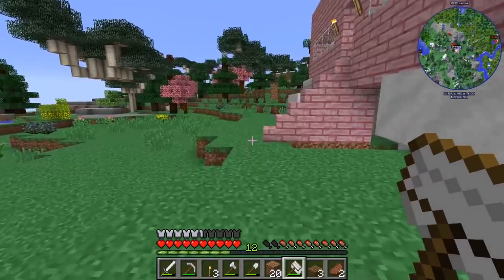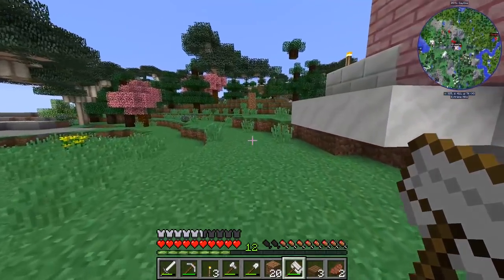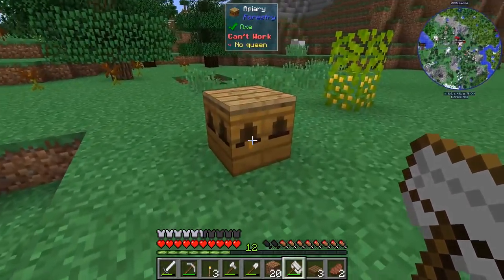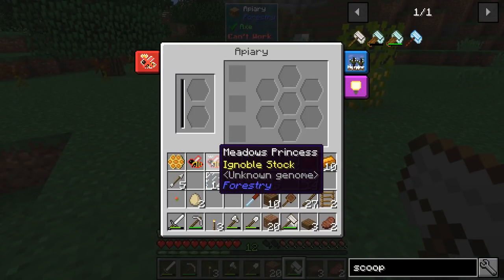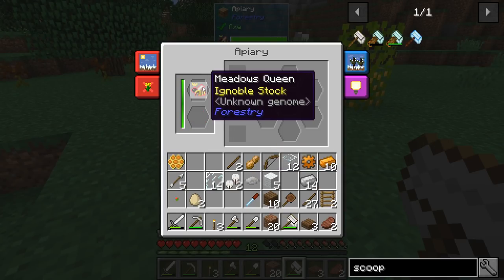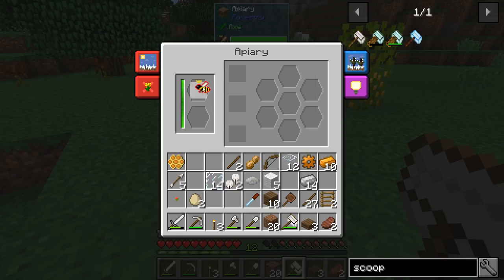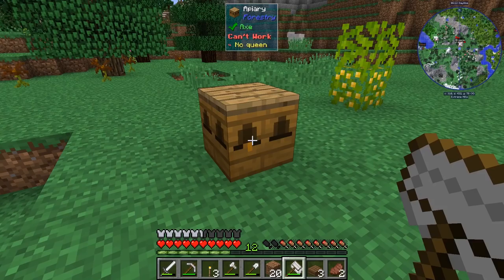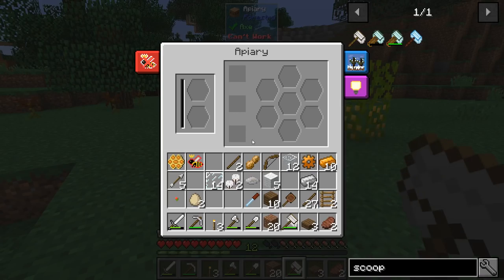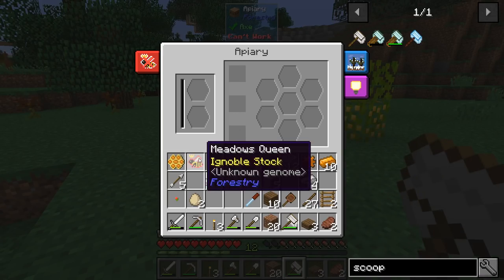Where's my hive gone? I've already put it in a place I'm never going to remember. There it is. That's fine. Right, let's try it out. Drone. It's not actually a queen, is it? It's a princess. Ding! And we have ourselves a queen. An ignoble queen. Huh. That process was a lot quicker than I expected, I have to say. Okay, so we've got ourselves a queen.